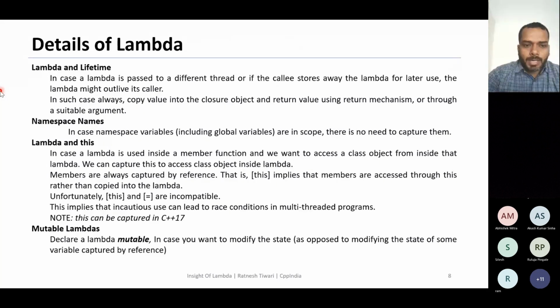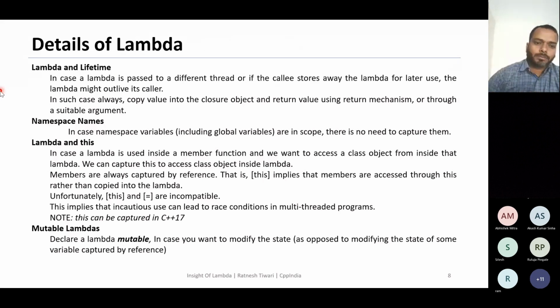Next thing is lambda and lifetime. All the things that we capture inside a lambda should be present in scope when we call that lambda.